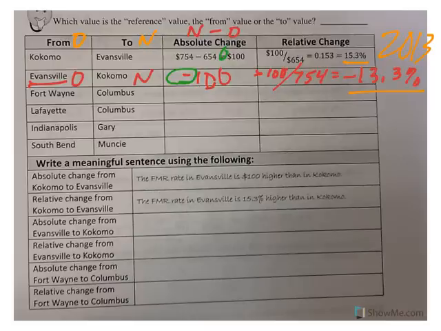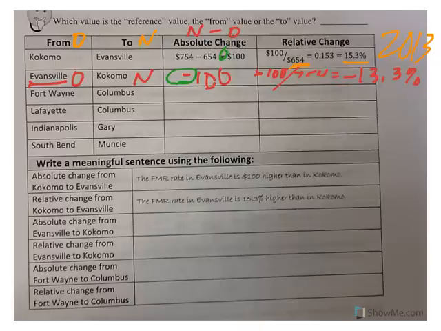Look at our problems. What are we dividing by in these problems? Because you're always dividing by the old value, your old value is going to change depending on where you start. So because our old value changes, that is why our percentages are different. So it's just something to think about.